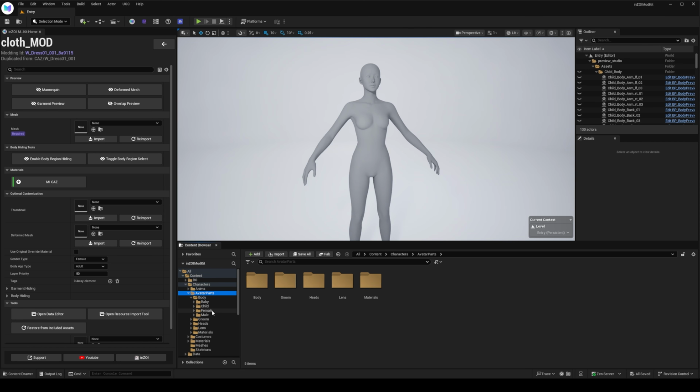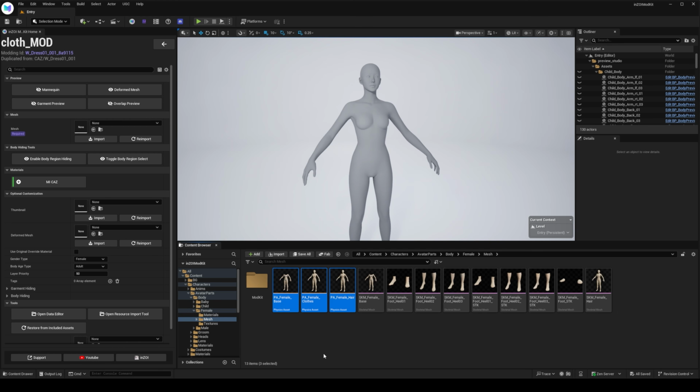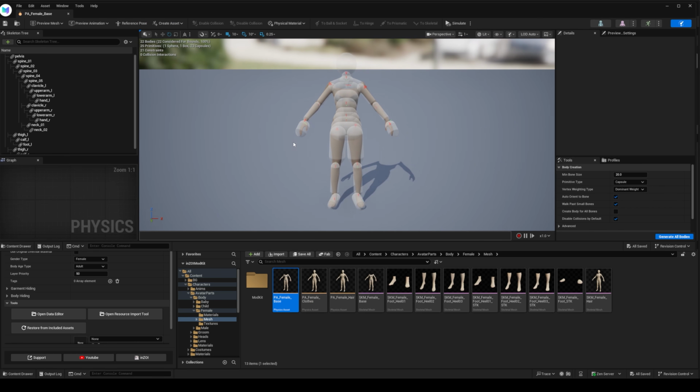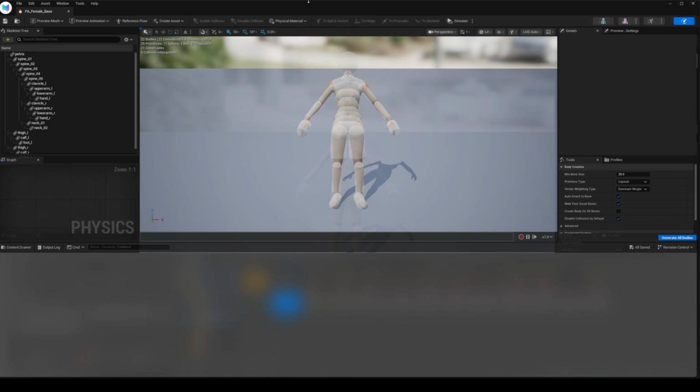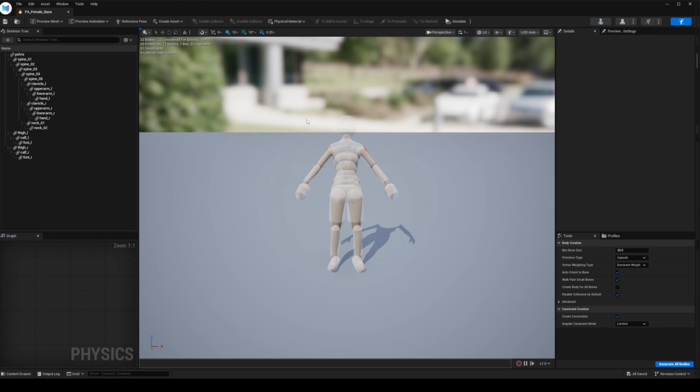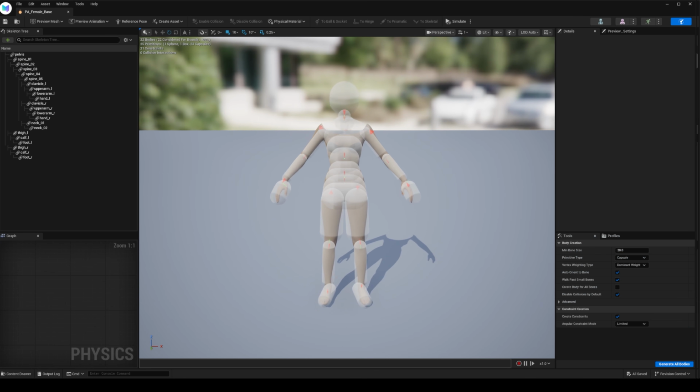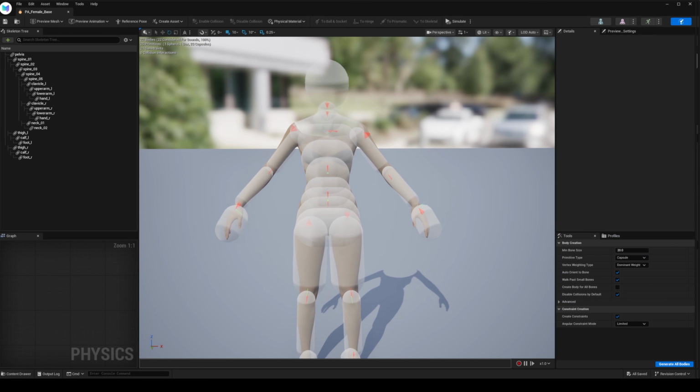Before we start the clothes simulation, let's briefly go over the physics asset. Avatar physics assets can be found under Content, Character, Avatar Parts, Body, Gender, Mesh. Inside the folder, you'll find several physics assets. The base physics asset contains collision bodies for the entire character.